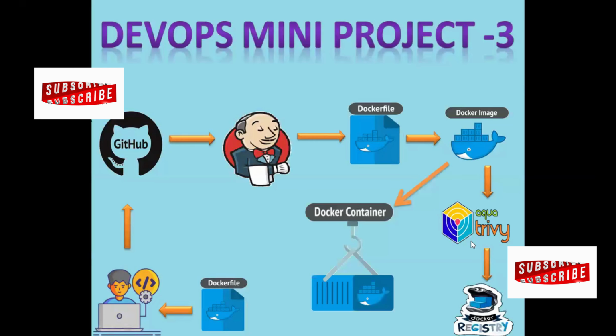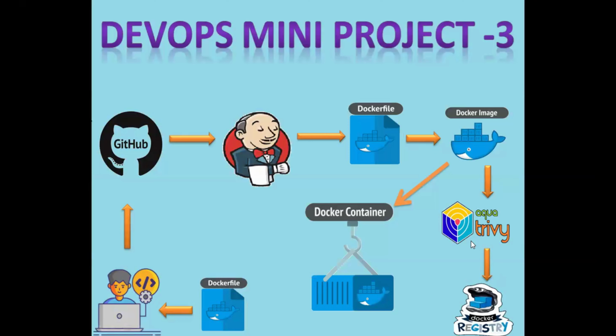For developing this project, if you want to follow me, you should have a GitHub account and either a war or jar file as source code, built from a Maven project, or an npm project, a Node.js application or something similar. Then you should have a Jenkins server along with Docker.